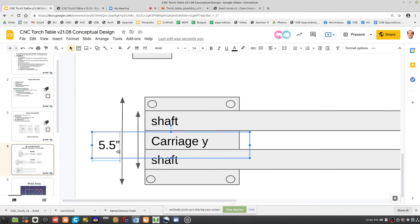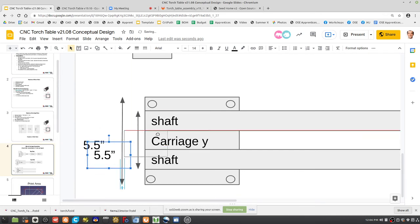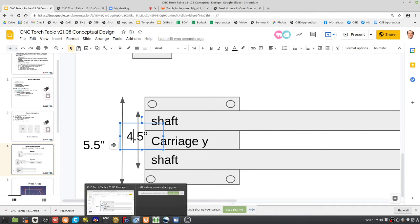So the point here is that distance between here is like 3.5. No, 4.5. Because that's, yeah, make this half inch. Yeah, this works. This works right here. The distance between the shafts is like up to 4.5 inches. That's decent. I mean, what's the current distance we have right now? Right? So do this. Always have the space outside the shafts. That addresses all our problems. Right, Ken?